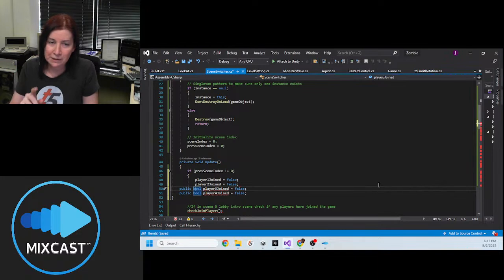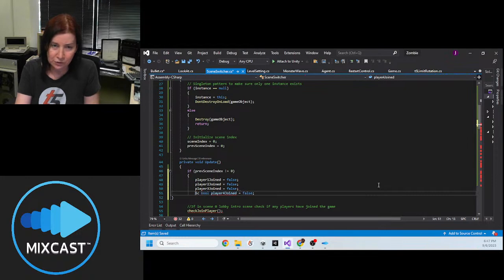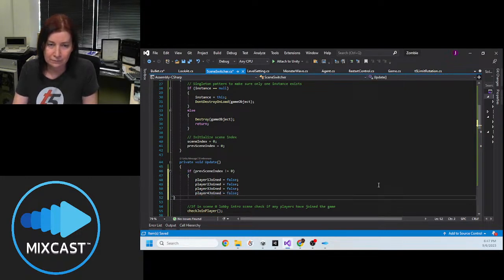But if we came from a different scene, anywhere else, back to the home screen, before we do our check if any players joined, we have to make sure these are false. Or we may just get into an endless loop.